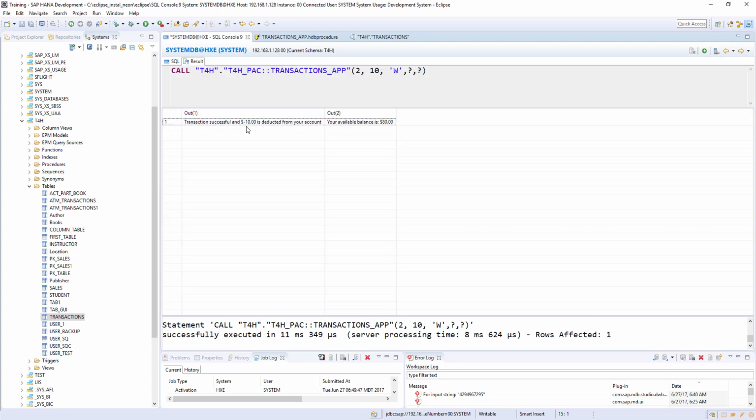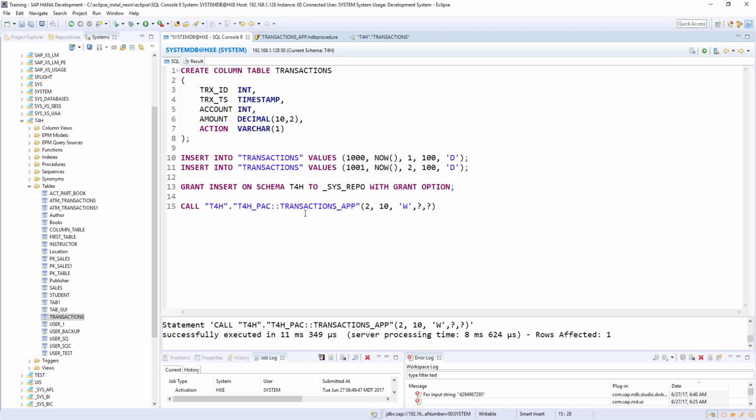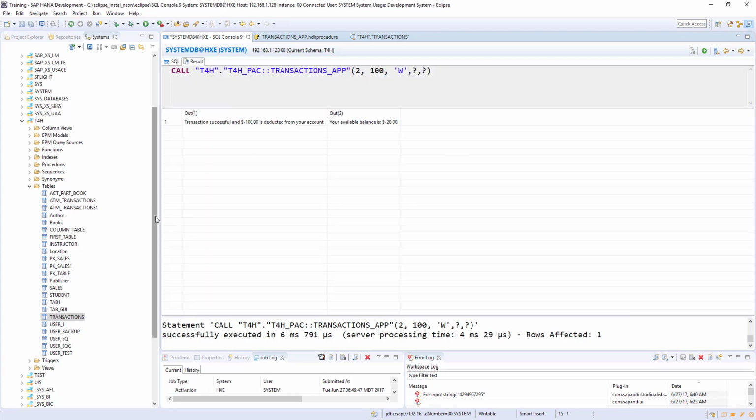Output 1: transaction successful, 10 is deducted, and 80. So now what I will do, for the same account I'll put 100, and it should give balance. Your available balance is, okay, here the transaction successful.